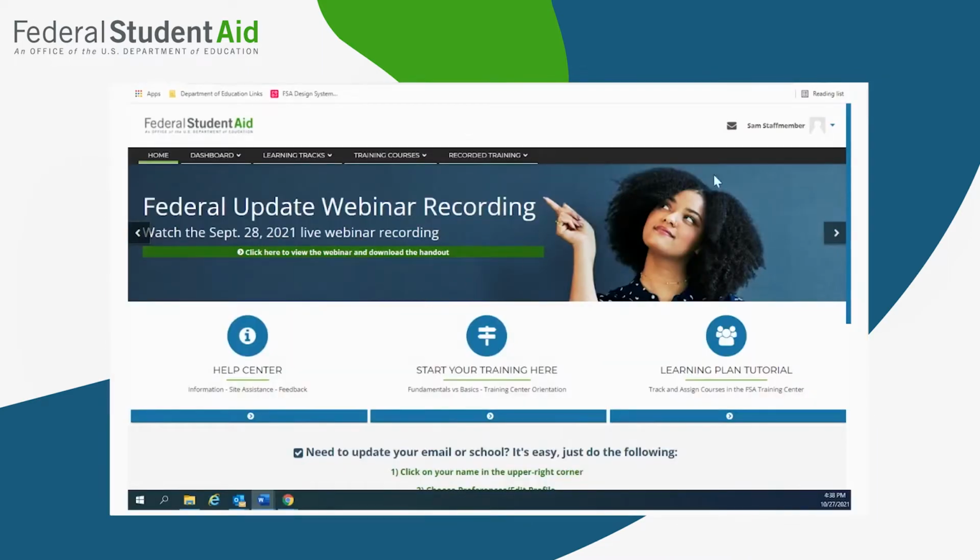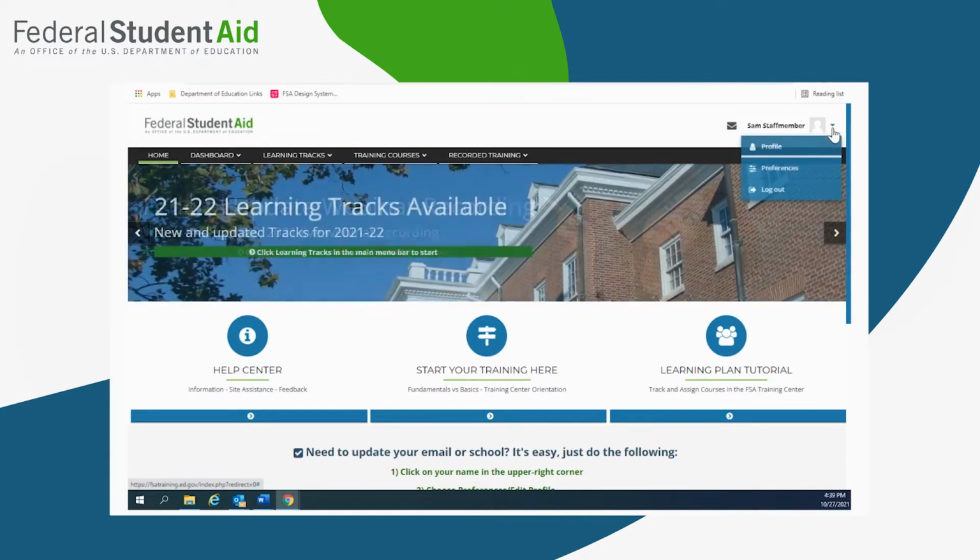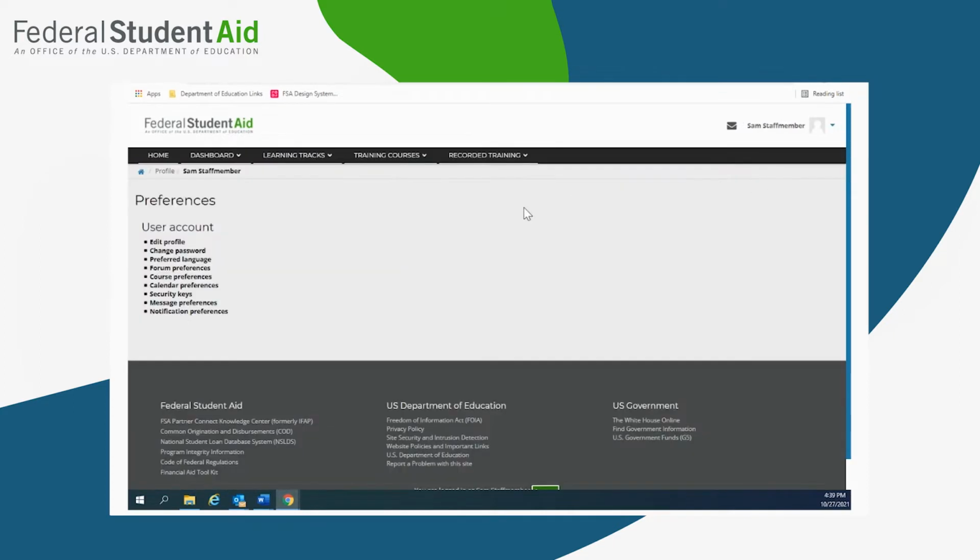So now that we got you logged in, in the upper right-hand corner, you'll actually see your name there where the login used to be. You'll actually see a drop-down arrow next to your name. So you can actually hover over that and you can see a Preferences button. Now, that Preferences button will allow you the opportunity to edit your information, including your name, email address, and your password. You can actually log out here, but we're not going to do that right now.